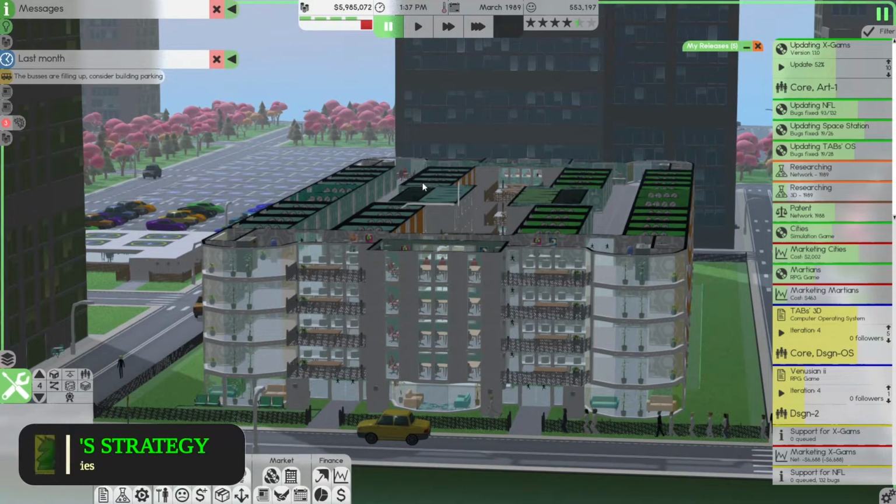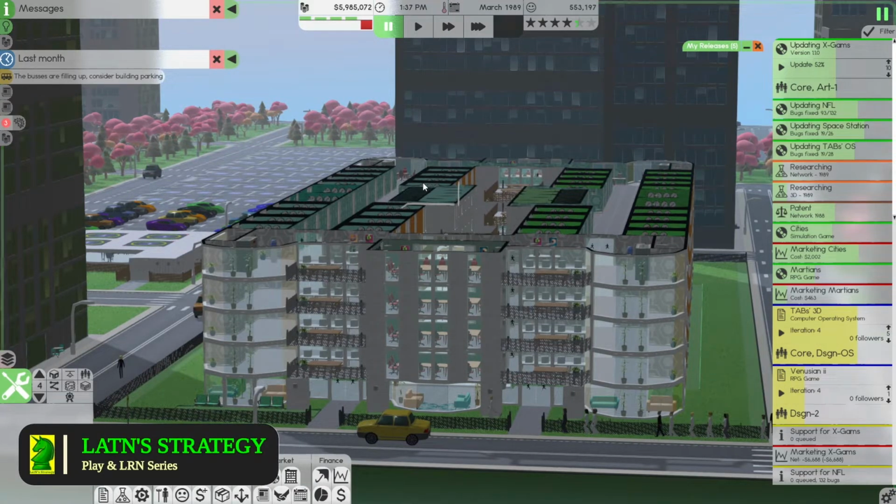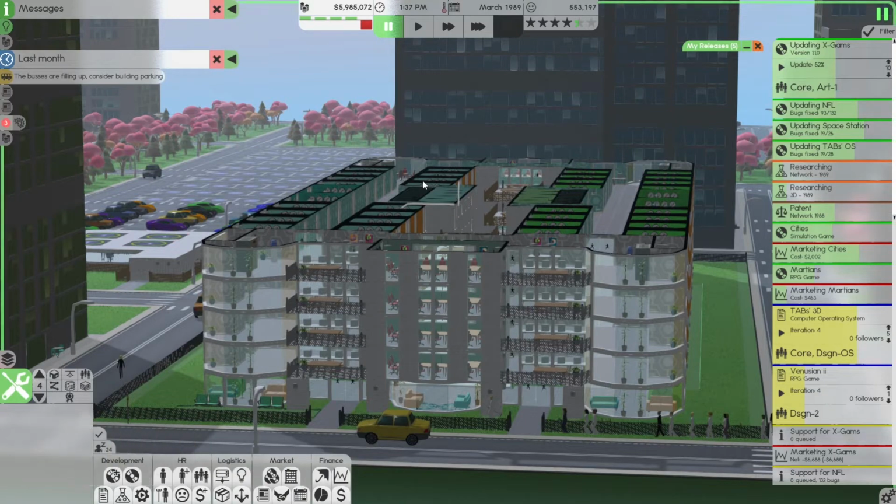Today we're going to learn how to read the board, and how to create strategies from what we learned from other companies. We have a lot to cover, so let's get started.